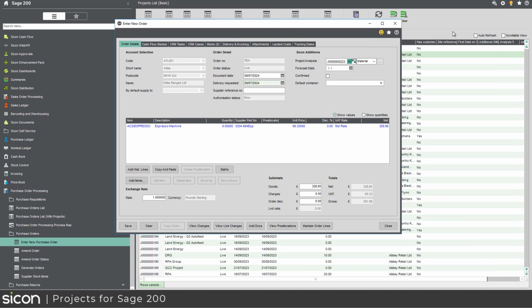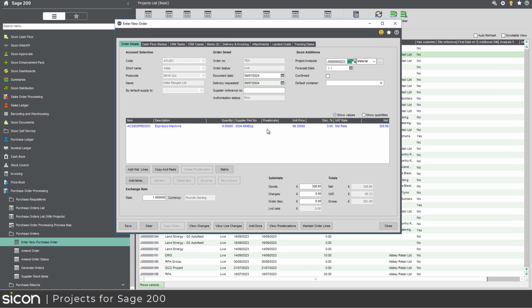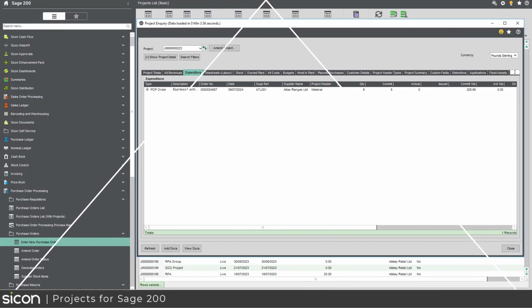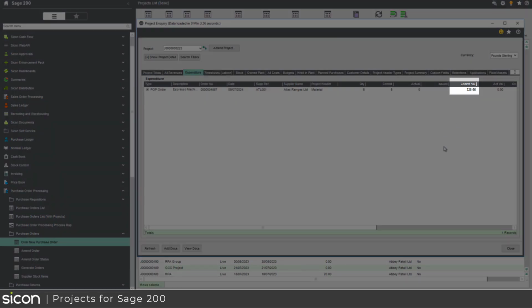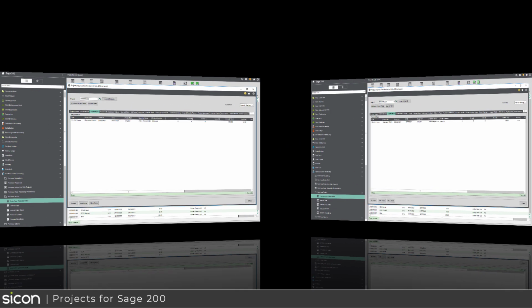I've also got the same functionality against the purchase order. So this is linking and associating the whole of this purchase order against that specific project. But again, we can do that at line level. So if we want to raise a purchase order to a supplier, maybe for different projects, each line could potentially be linked and associated to different projects. Once again, this has now just given us that purchase order automatically and given us that committed value. Once we start to receive that in, and this can be done at GRN or at invoice level, it will automatically move from the committed value into the actual value.